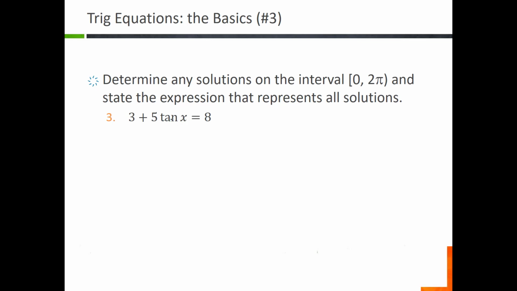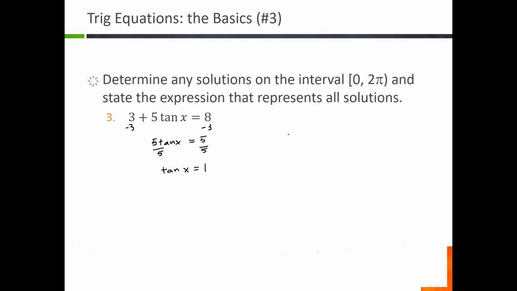If we're trying to solve for x, we need to isolate it, which means we need to move stuff around back and forth. So the first step we're going to do is subtract 3 from both sides of the equation, and that leaves us with 5 times the tangent of x is equal to 5, and then we're going to divide both sides of the equation by 5, and that's going to give us the tangent of x is equal to 1. So we just did 2 steps of algebra, and we got it simplified down to a nice and easy trig expression involving tangent.